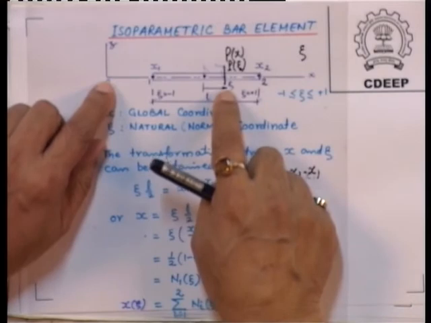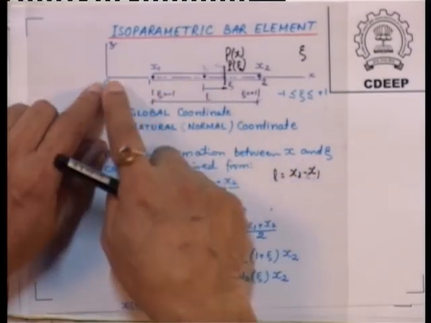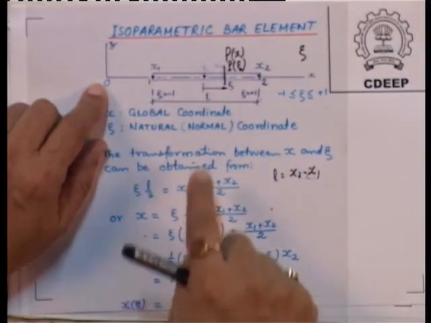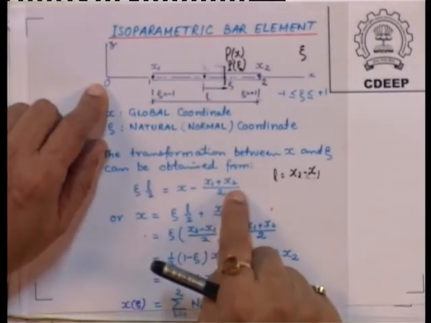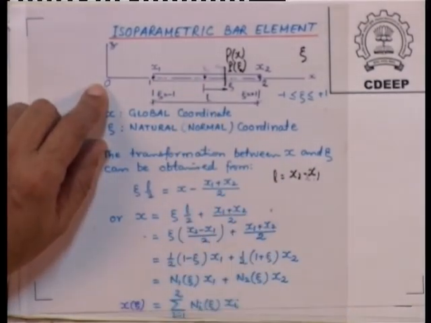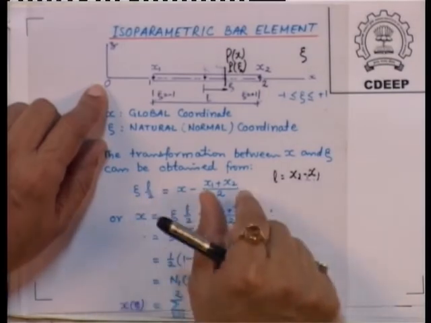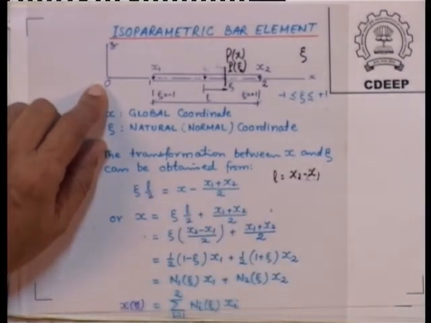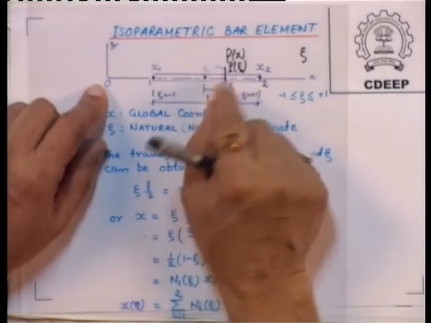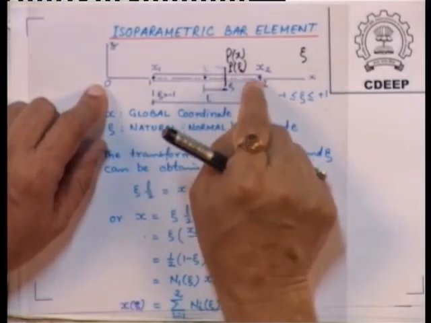So the relationship is developed by psi multiplied by L by 2, and from here to here, how much distance? X minus this distance is how much? x1 plus x2 by 2. So I have just done this. So now this is equal to this.